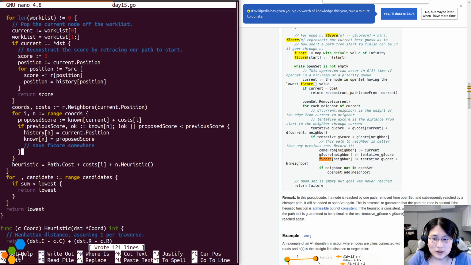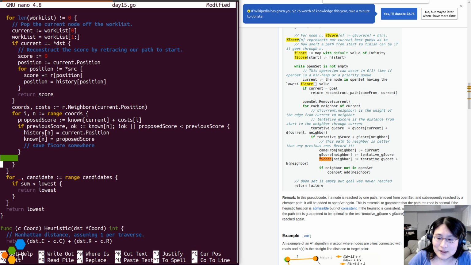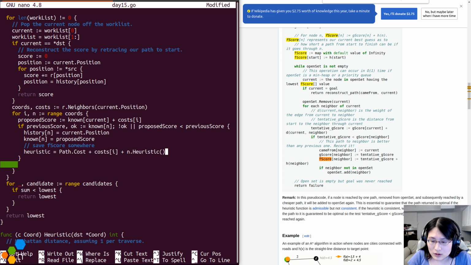Okay, so let's ignore that for now. So where is my heuristic? Oh, I see. This is the heuristic value. Okay, so this is going to be proposed score.